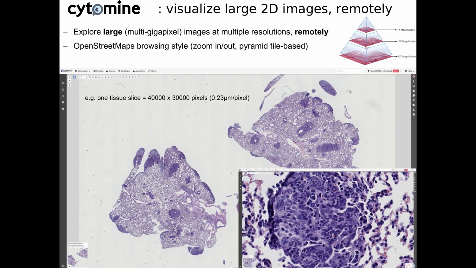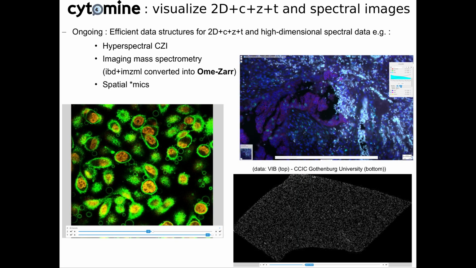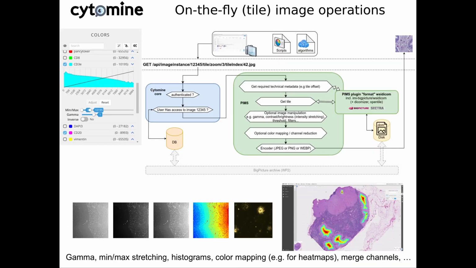Originally Cytomine was developed for histopathology images, so of course we support these images and provide zooming tools to zoom in and zoom out into these very wide images. But as I said, more recently we have also started to support very diverse image formats, including 2D plus C, Z and T images, hyperspectral images, or for example spatial omics data, or even imaging mass spectrometry data.